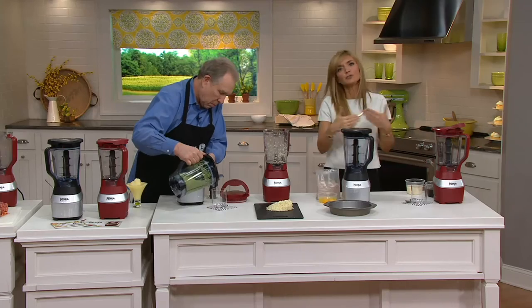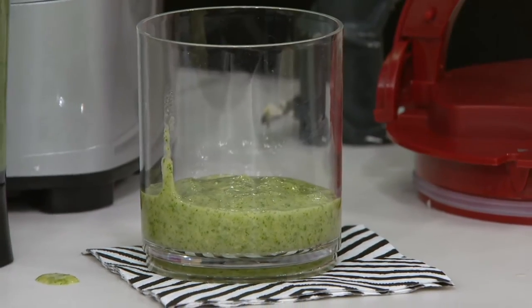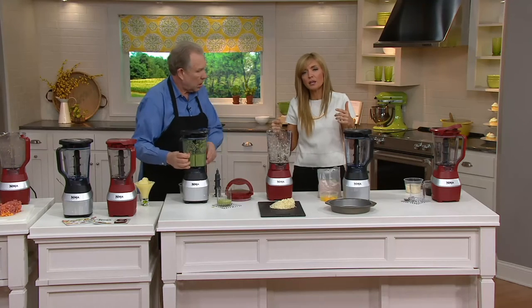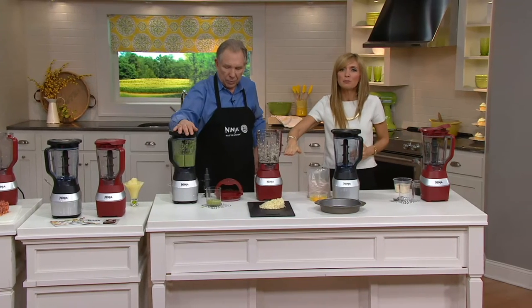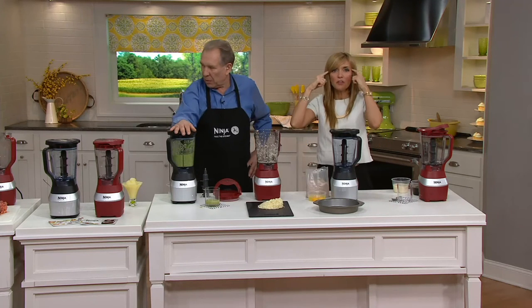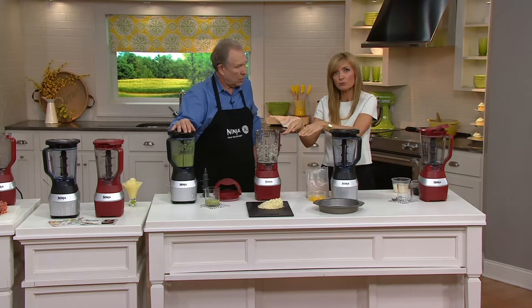This is why a lot of you are coming to QVC looking for blenders and food processors — you want to grate your own cheese, make your own peanut butter, do your own smoothies, make your own juices. It ends up being more cost-effective over time. With blades from top to bottom, a larger capacity, and a stronger motor, here it is. This unit retails at nearly $80, but at QVC it's less than $66, on five easy payments — about the cost of lunch today.